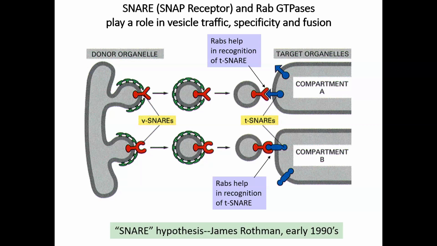This vesicle is going to the north part of Clemson, from the Clemson post office. This is going to the south part of Clemson. Now in the north part of Clemson, you have the single addresses for each house. That is your RAB GTPases. And then, what is your SNARE? The SNARE is essentially the mechanism by which the vesicle fuses mechanically with the receptor organelle. Just think about that. This is basically the mailman's hand extending out of the window, opening the mailbox, putting your mail in and closing it. That will be your SNARE, or the target SNARE.